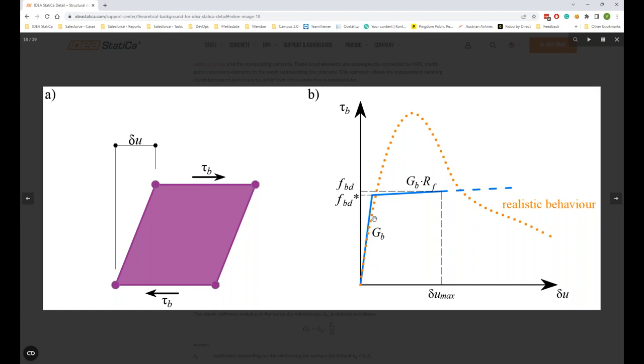So as you can see, you quite easily reach almost 100%, but it doesn't mean that the anchor check won't be satisfying after increasing the value of the loads, because there is quite a huge reserve on the horizontal branch of the diagram. So you don't need to be worried if you receive the results of the anchor check above 90%. It doesn't mean that the structure will collapse after increasing the loads, or that there is no reserve in your project.